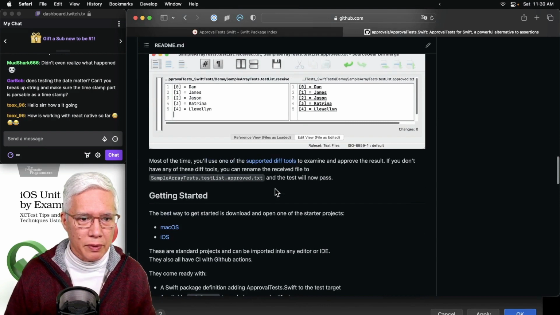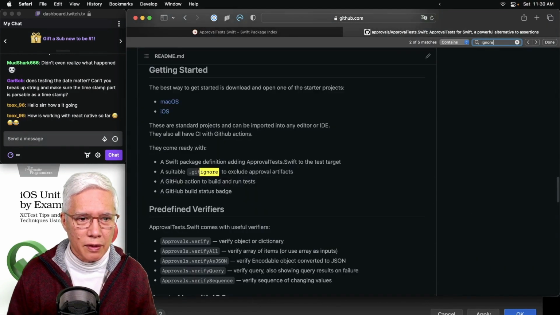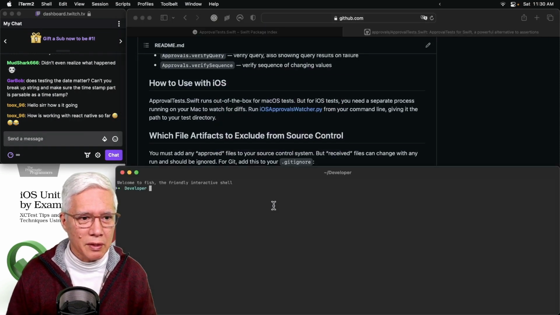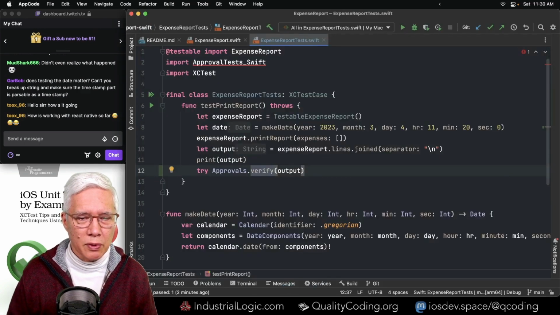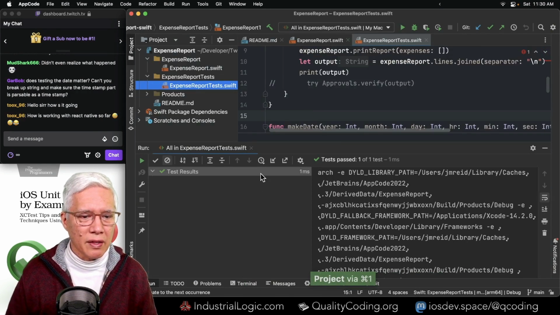I'm trying to remember, like, what do we ignore? Here. We need to add this to the gitignore. So let's do that. In fact, I can do this right now. Let's work in small steps. Let us work in small steps. I'm going to comment that out and go find that gitignore.